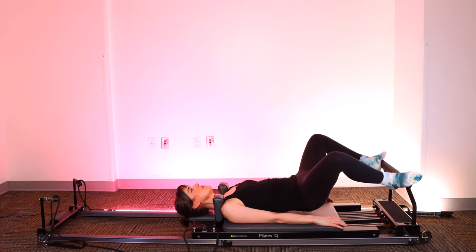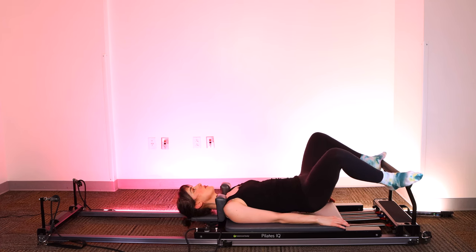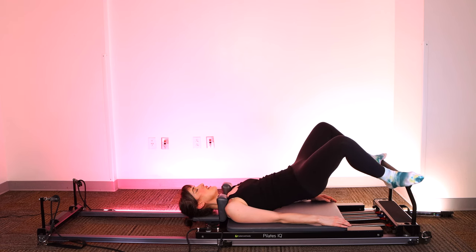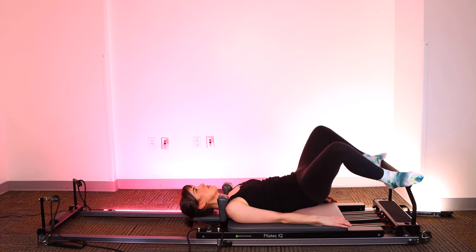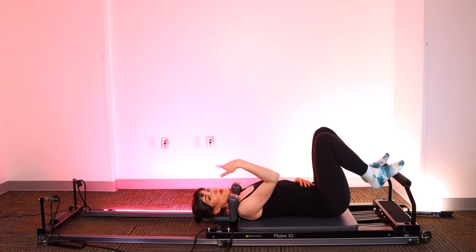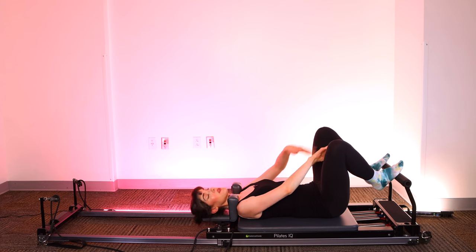Let's go for 10, 9, squeezing the glutes, 8, 7, trying to keep the carriage still, 6, 5, can't count club, 4, 3, 2, 1. Big inhale, exhale. Lower down. Good. Next, we're going to take that concept of the pelvic lift and continue using that through the rest of our footwork.